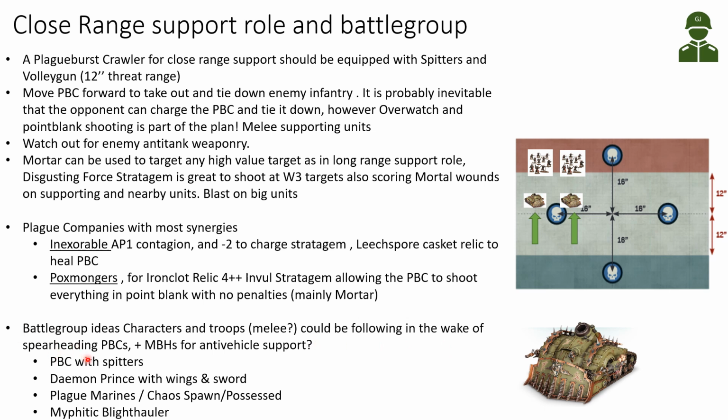So some battle group ideas would involve some characters, some troops that are good in melee following the Plagueburst Crawler, following in the wake of the spearheading Plagueburst Crawlers. Maybe we can also add some Myphitic Blighthaulers to get some more anti-vehicle support. As we saw, the speeders are not super strong against enemy vehicles. So we could have a group, for example, the Plagueburst Crawler with the speeders, the Daemon Prince with wings and the sword, and then depending on the Plague Company, the Warlord traits and relics here could be applicable.